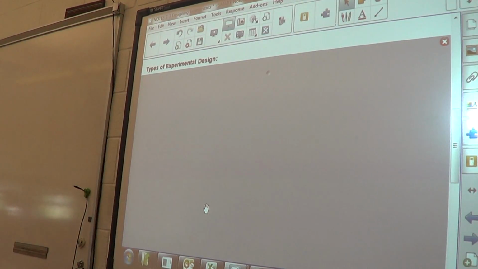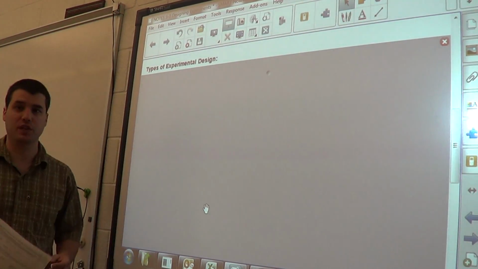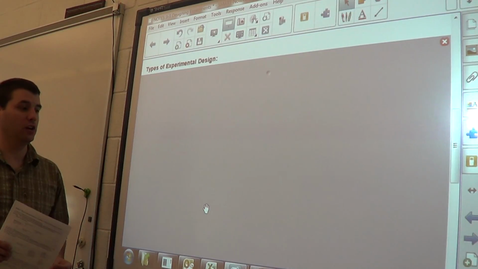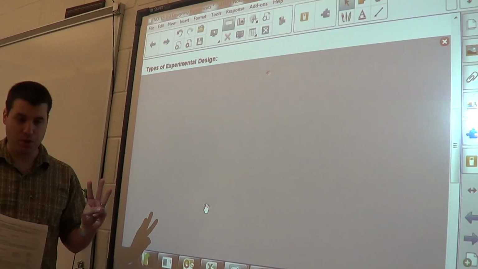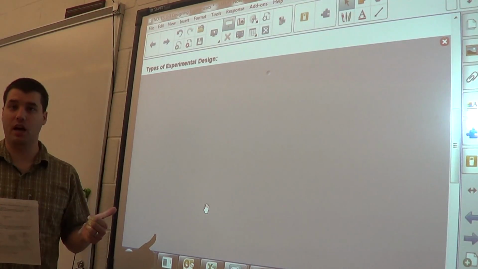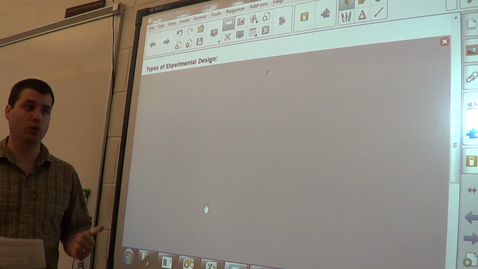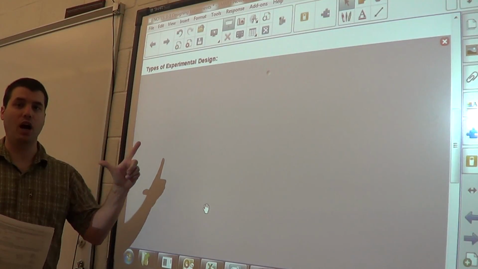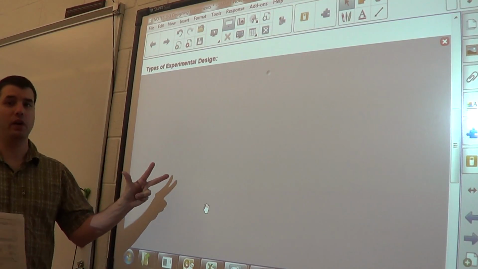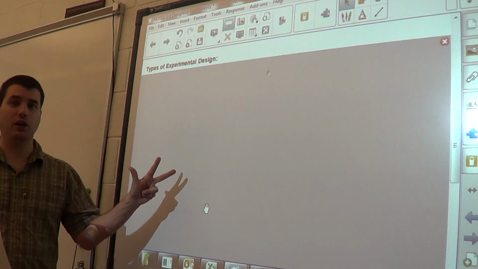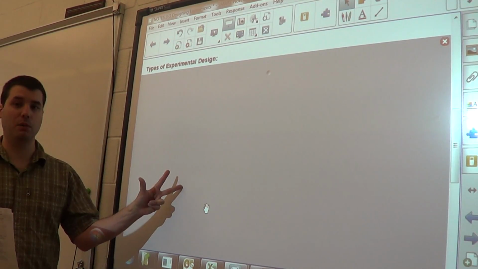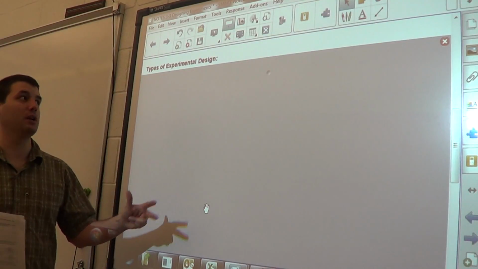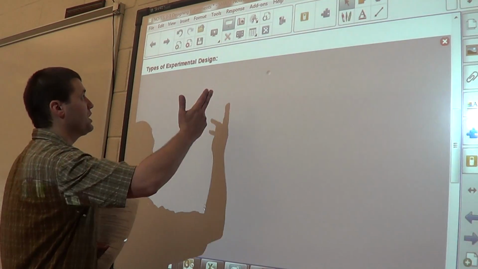Alright, for this portion of the notes, we're going to talk about types of experiments that can be run. And we're going to learn formally about 3 specific types of experiments. One type is a completely randomized design, which is the one I was explaining before, actually. Next is going to be a blocked design, and then a special case of a blocked design, specifically called a matched pairs design. We're going to learn about the 3 and then actually see examples as to how to design an experiment. So, types of experimental designs.